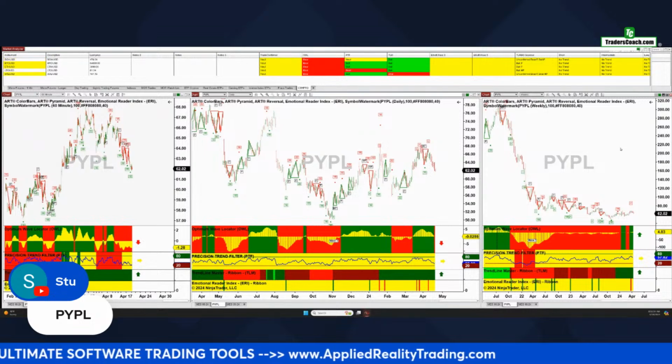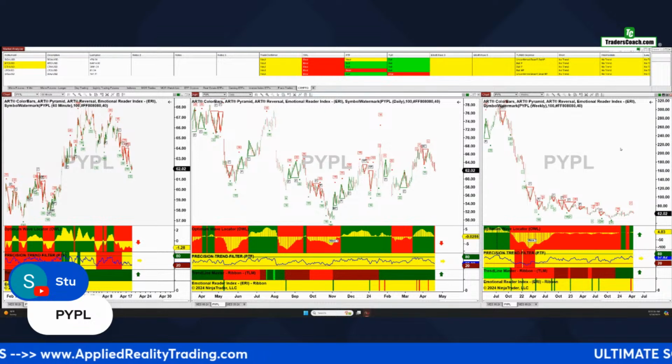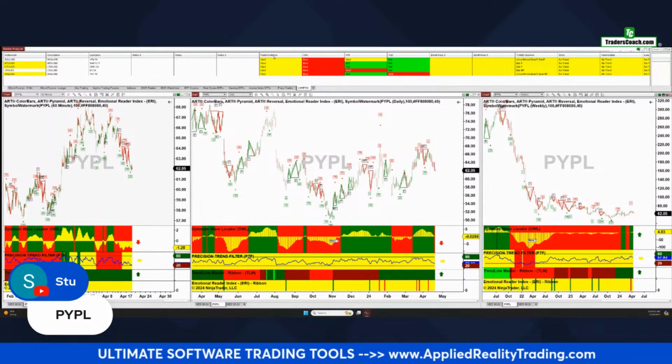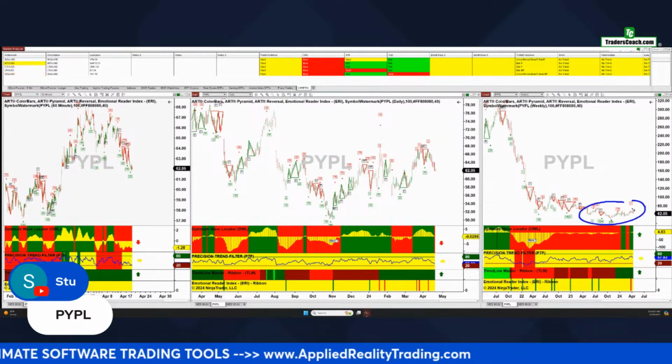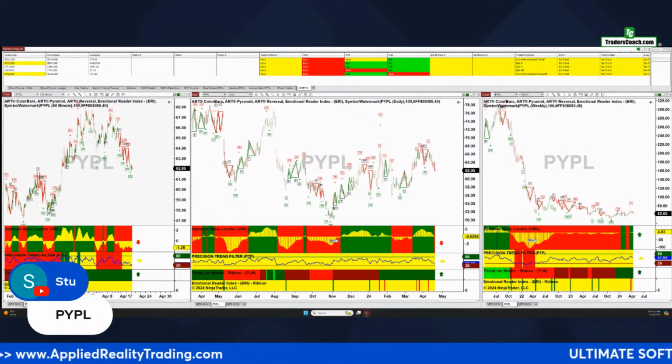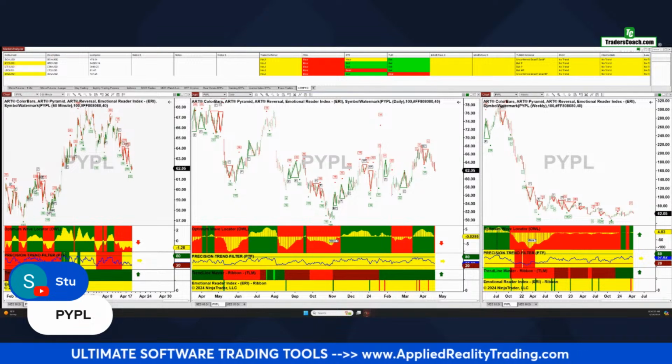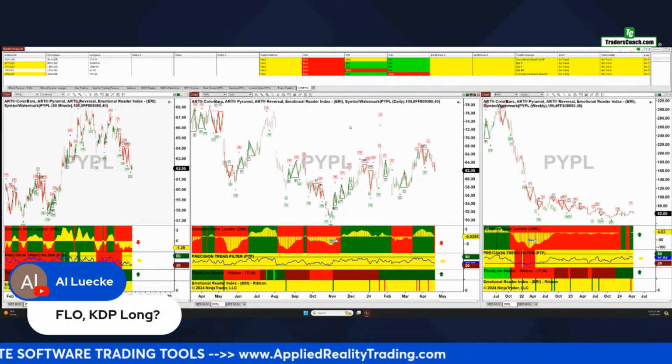Okay, we're kind of bottoming right now, but we haven't had any indication yet of a serious move to the upside. Okay, so put this one on your watch list, guys, because if it breaks to the upside, which it could do, this is a bottoming sequence right here. So if you get a break up here, then that's going to be a bullish sign. And that would be a really good long trade at that potential point. So let's all put that on the watch list. Stu, bring it back next week and every week until it looks good.